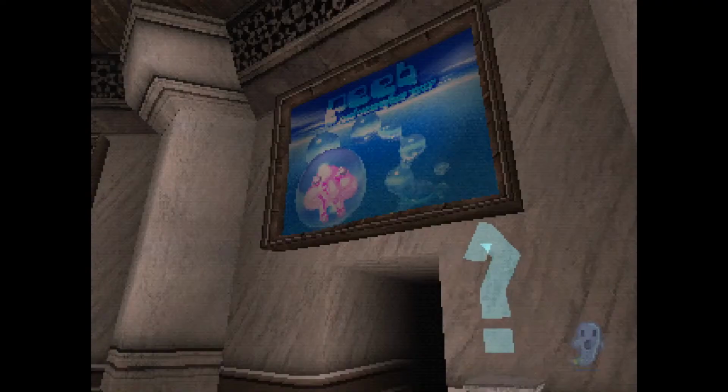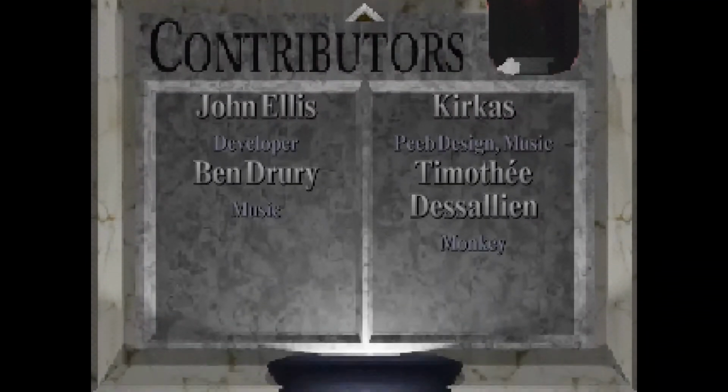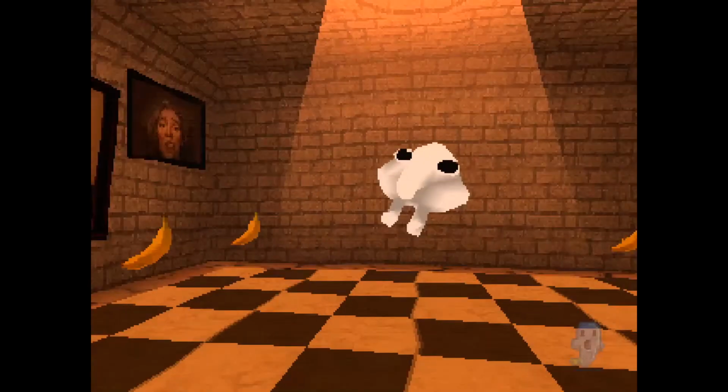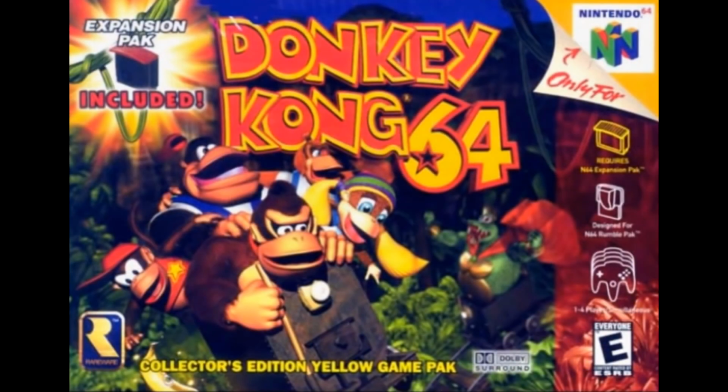Moving on. Peeb Adventures. Peeb goes on a comedic adventure to escape the bat code of his game after being banished by a mysterious entity. Will he succeed? Huh, this one doesn't really sound like a horror game. Wait a minute, this exhibit. Yeah, this sounds exactly like an N64 Rareware game.